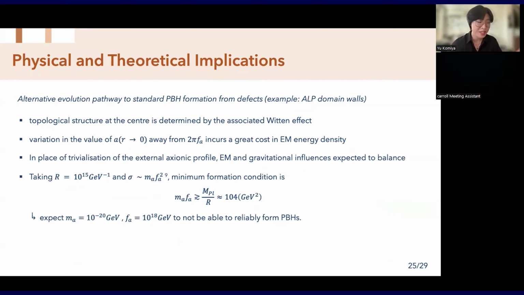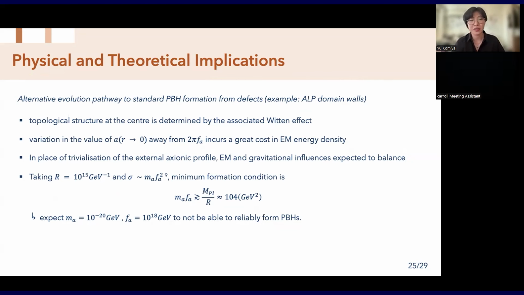So I mentioned before that they can be formed from these closed domain wall collapses. And there are a couple of things that have a great effect on whether they do form primordial black holes and the amount of primordial black holes they form. One of them is something that I mentioned very briefly already, which is that there are certain parameter spaces where the mass of the black hole is not sufficient. That is to say, sorry, the mass of the domain wall is only sufficient to start dissipating rather than actually reach catastrophic collapse.